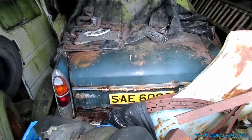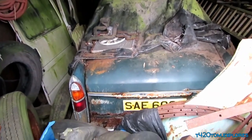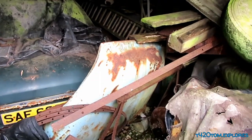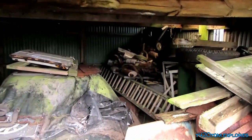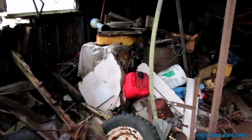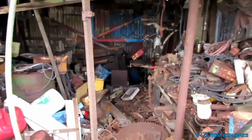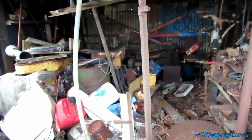Oh my god. No way. Oh, it is as well. It's like an old Bedford truck thingy there, buddy. Anyway, you can't get into it at the front because it's got a lock on that door over there. Then this door here, you can't get in. Nothing in there. Mad, isn't it?